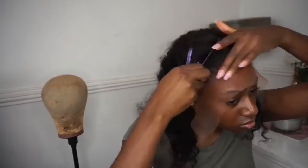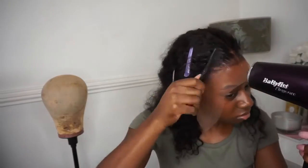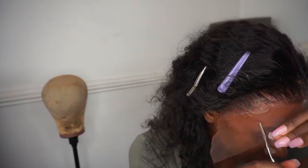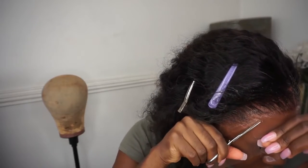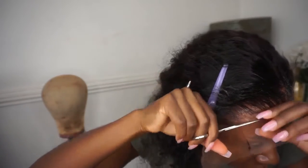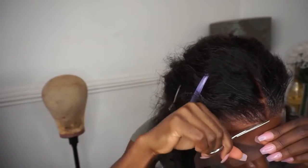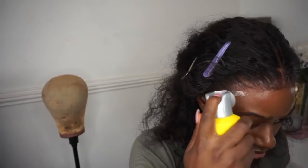I'm just going to blow dry my hair using the cool option, making sure everything is stable and nothing is going to move before we cut off the lace. I cut in the middle and on the sides to make it a bit easier. You want to cut around your hairline following your natural hairline and cut in zigzag jagged motions to give more of a flawless finish. If you cut it straight you're going to look like a donkey, so make sure you cut in a zigzag shape.